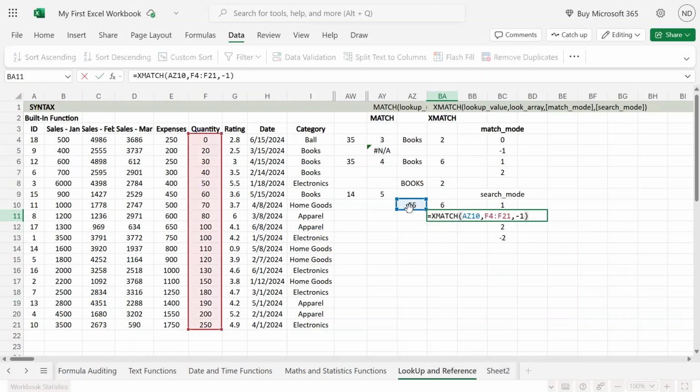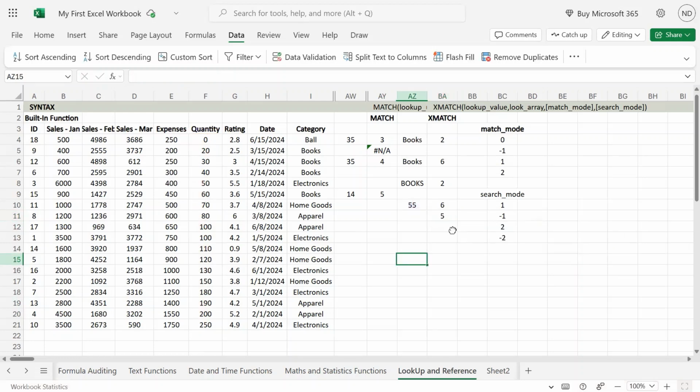Again, 55 is between 50 and 60, but since it is trying to find the exact match or next smaller value, the smaller value between 50 and 60 is 50. Hence, it is giving me the position of 50, which is the 5th position. And lastly, if you are using wildcard characters, then you can use 2.